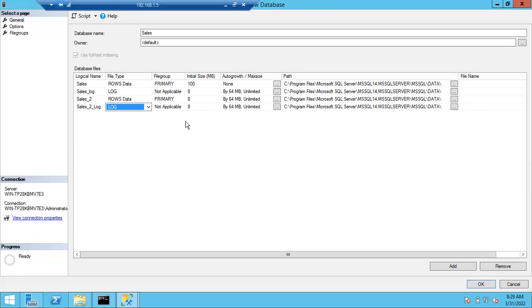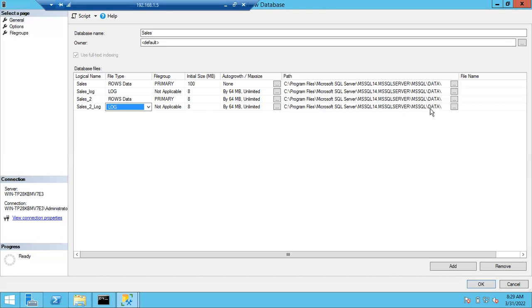So you can create multiple data files and multiple log files also, but only one MDF will exist per database. The other data files will be NDF files. In organizations, usually only one log file is there, not multiple, though you can create multiple. Okay guys, is it clear now, everyone? Yes.